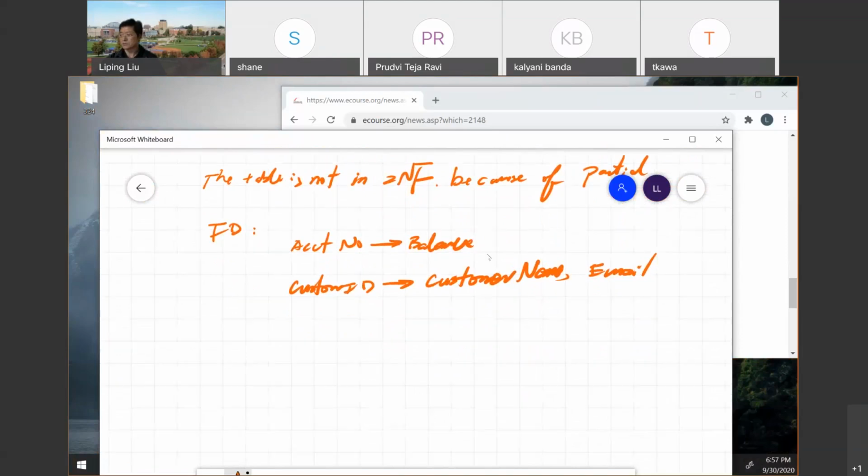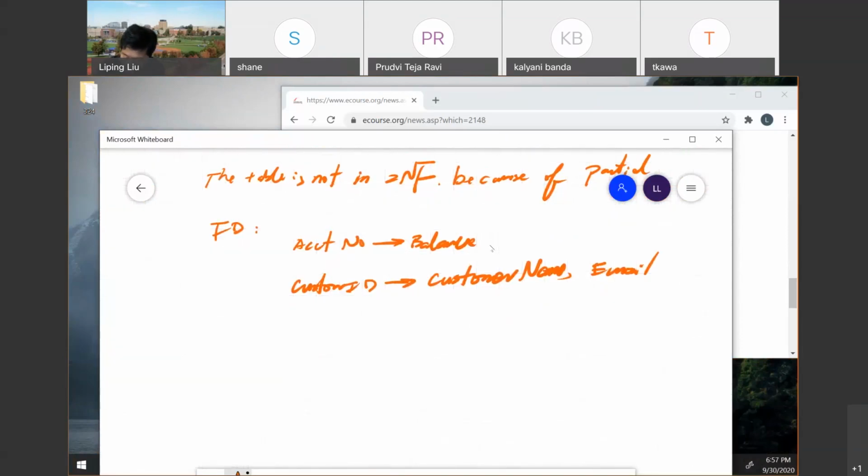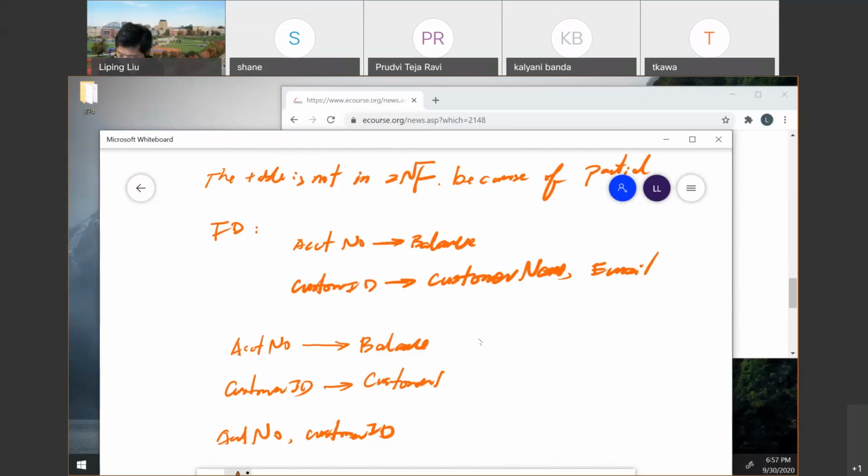Now after that, we are ready to fix it. So what we do is we write every part of the primary key line by line. So let's say account number, and the customer ID, and then account number along with customer ID together, both together, okay? And then we put those columns that depend on each part of the primary key after that part. So we say balance depends on account number only, and then customer name and the email depend on customer ID only. And also in this case, we have one column, which is last transaction, that depends on both.